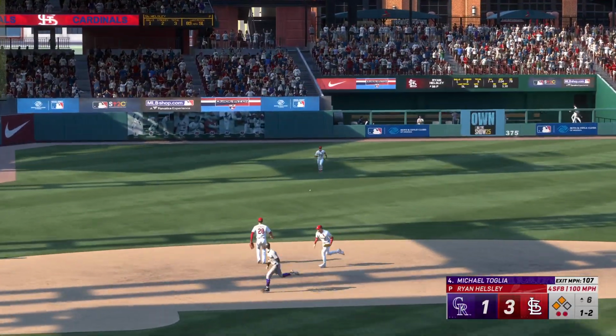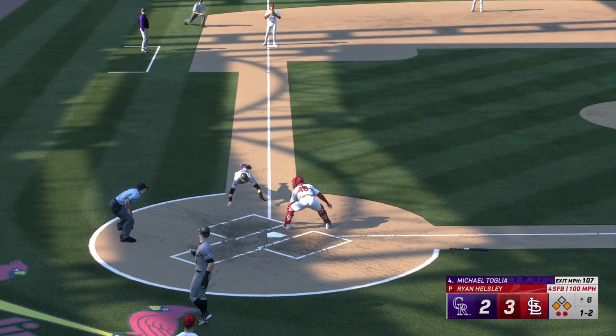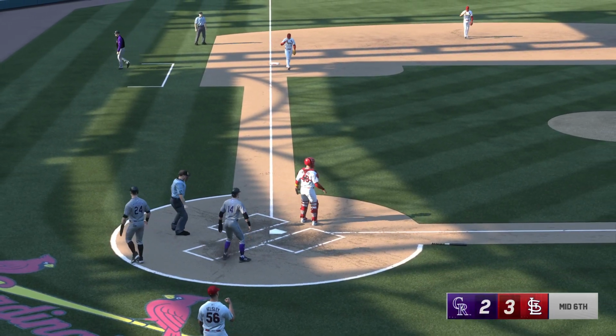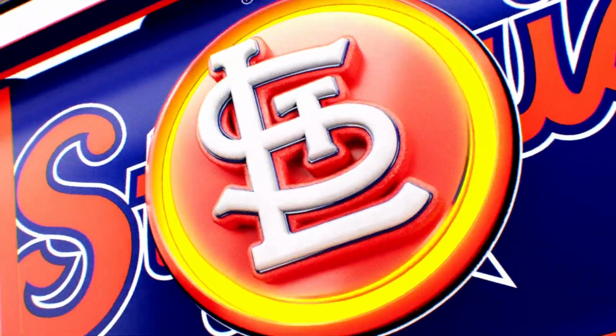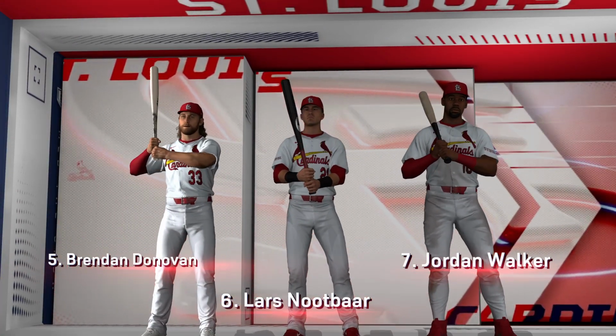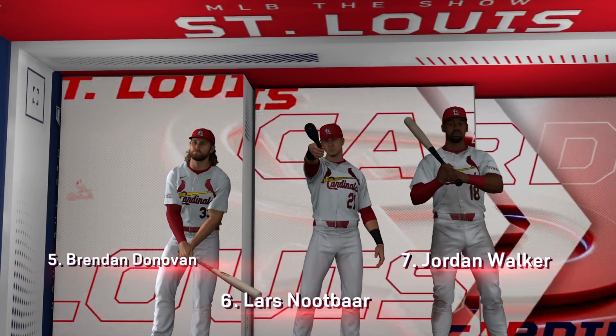Ground ball, and that's through the infield. One runs in, fires to the plate, and he's out. Cut down, and that ends the inning. 5.5 innings complete, and the no-hitter is no more. It's the Cardinals 3 and the Rockies 2.